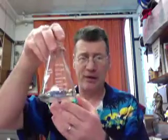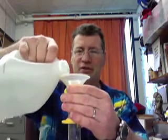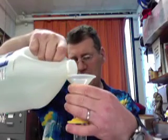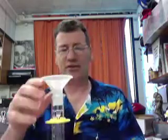So probably the best thing to do first is take and fill up your Erlenmeyer flask with about 25 milliliters of vinegar. So I'm going to just do this with the graduated cylinder, and I'm going to pour this in. You remember bottom of the meniscus and all that other good stuff. We go, a little bit, a little more. Where are we at? We're almost there. Okay, there we go. We got 25 milliliters. And pour that in your Erlenmeyer flask. Boy, isn't science fun. All right, so now it's in the Erlenmeyer flask.